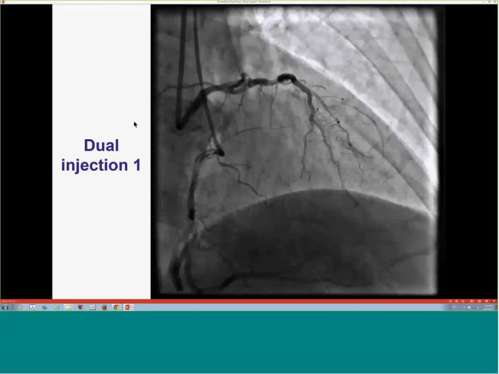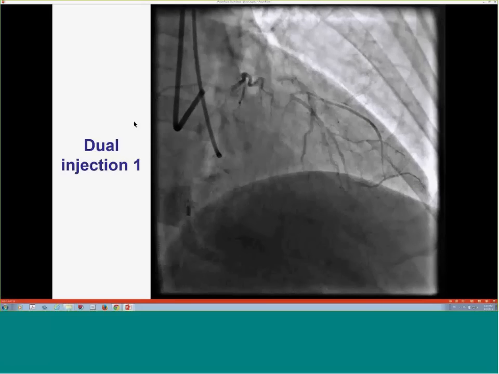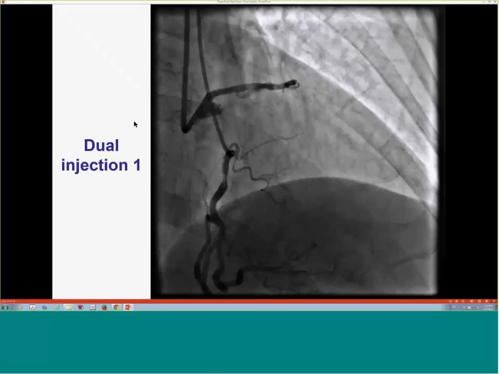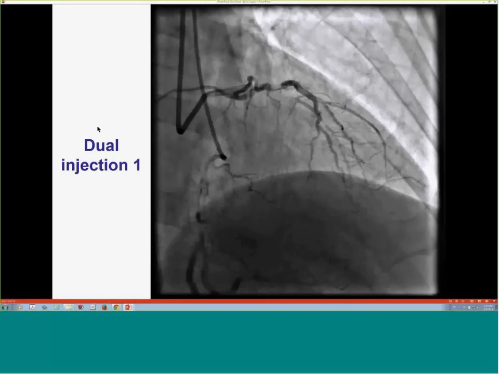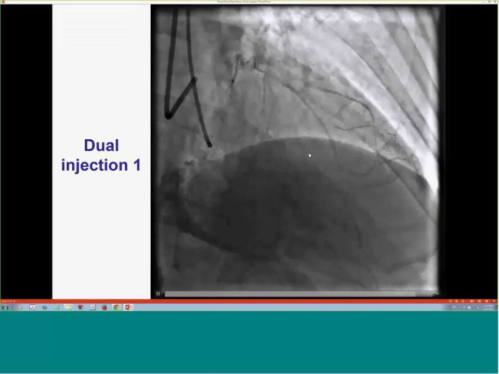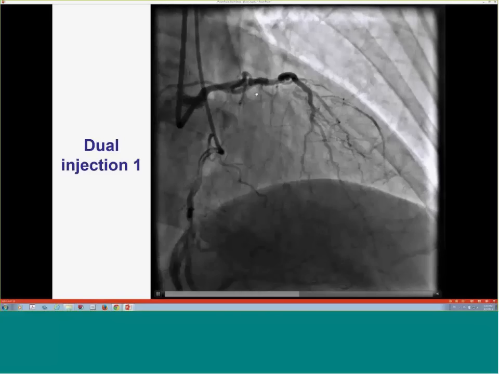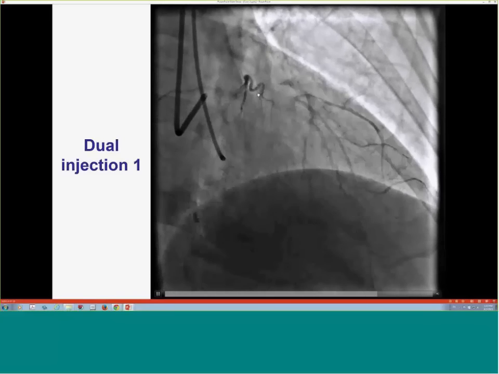And again, there's no right or wrong answer here, but this was a case where the patient had a strong feeling for percutaneous assessment, and we decided to offer it to him. If you look carefully, the lesion starts at an ambiguous proximal cap. We don't know where it starts.